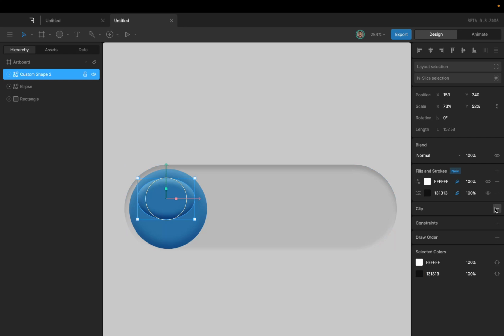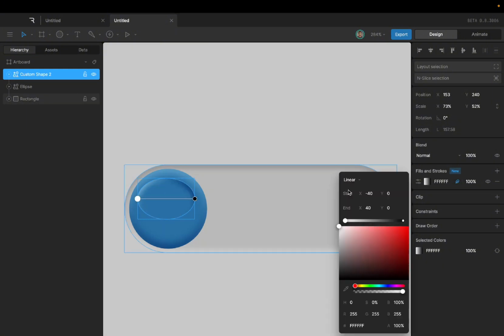I'm going to get rid of this color and this one as well. I'm just going to use linear. The reason I'm using linear is I want it to give me the same shadow that this has, but I don't want it to be that obvious. So that's why I'm using linear.